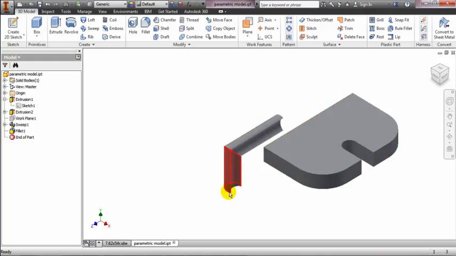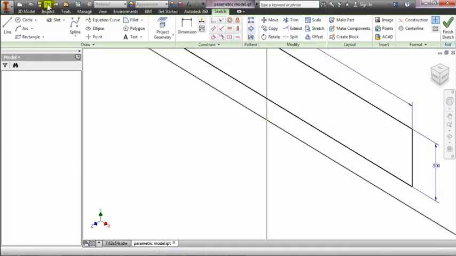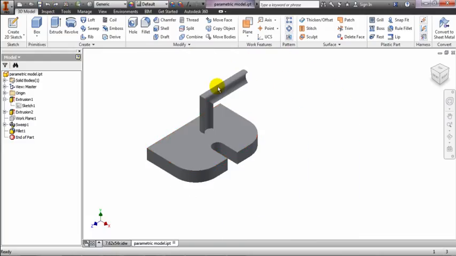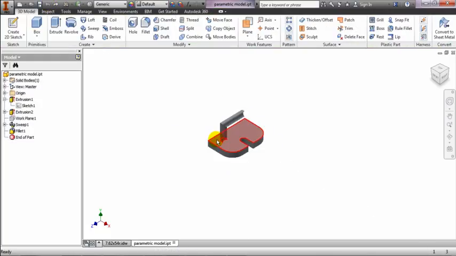However, look at this guy right here. It's changed positions because we never established where it was supposed to be. So I'm going to go ahead and establish where it's supposed to be, but I want to go back in time first to when this thing used to be large, and notice that this thing has moved here as well. So we've noticed that there has been a problem with our parametric model. This position has not been set yet. I'm actually going to go back to what it originally was. Now it's in the right position.